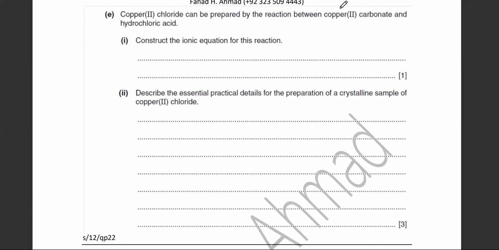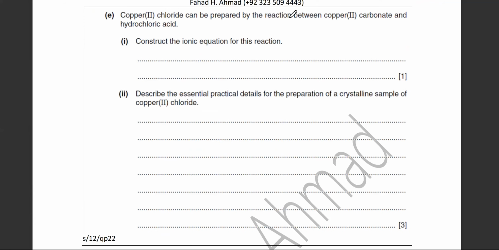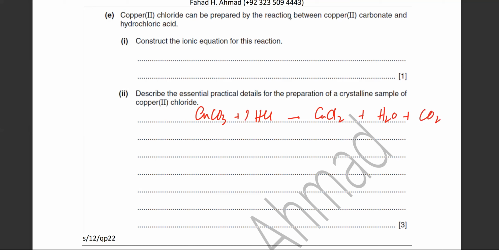Here he's saying you're supposed to make copper chloride from copper carbonate reacting with HCl. So that's obviously going to form copper 2 chloride. So it's going to be CuCl2 plus water plus carbon dioxide. There's going to be 2 HCls. So which method? What is the solubility of chlorides? They're all soluble except for silver and lead. Carbonates, most of them are insoluble except for group 1. Acids are soluble, water is a liquid and CO2 is a gas. So just tell me which method it will be. It's a 3-mark question now.